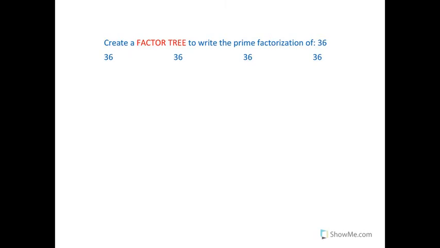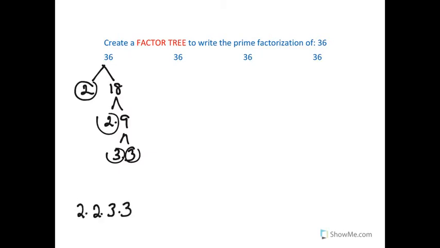Alright, let's try 36. Again, not my favorite way of doing it, but let's start with 2 and 18. Circle the 2 so we don't get forgotten. 18 is even, 2 times 9. 2 is prime, and 3 times 3, both prime. So here we have 2 times 2 times 3 times 3.